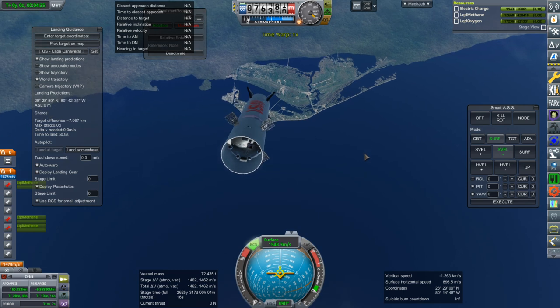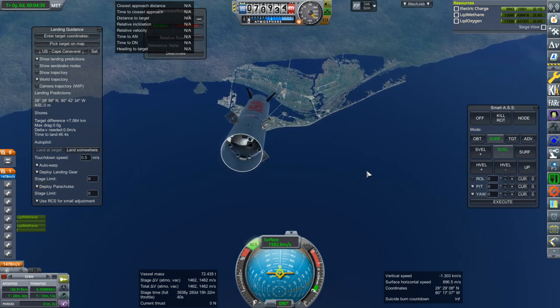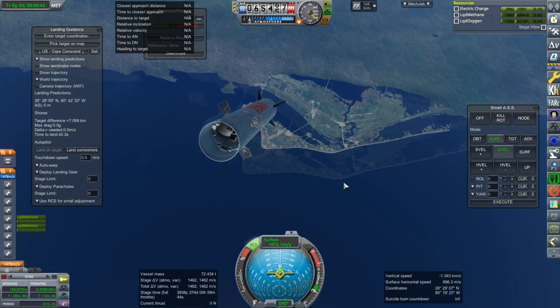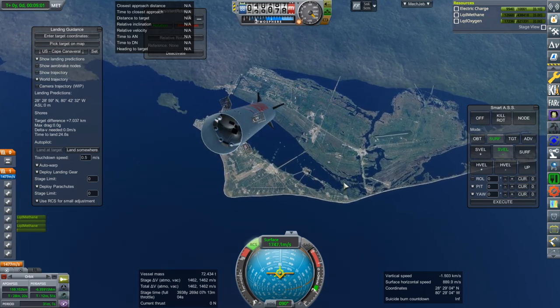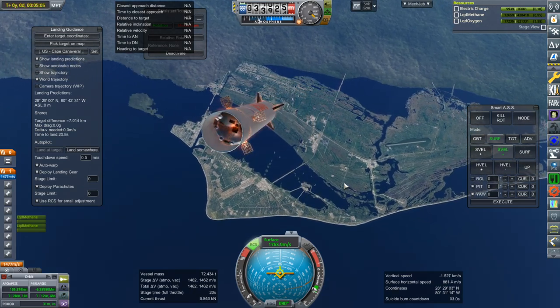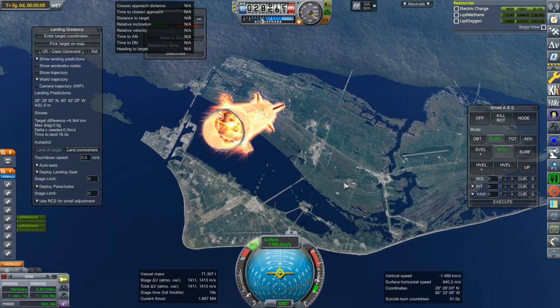Okay, we're going to have to look into doing a slow-ourselves-down kind of burn just in case things blow up otherwise. So just 2 engines for this. I'll do a little bit now. 40 kilometers is a good time to ignite.